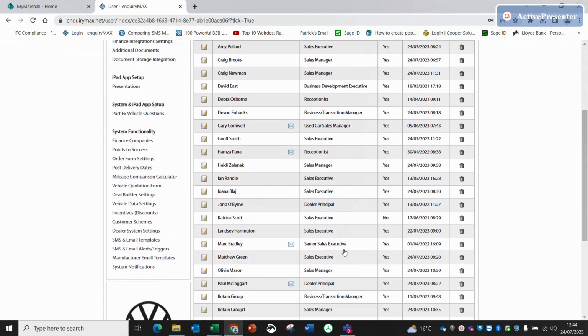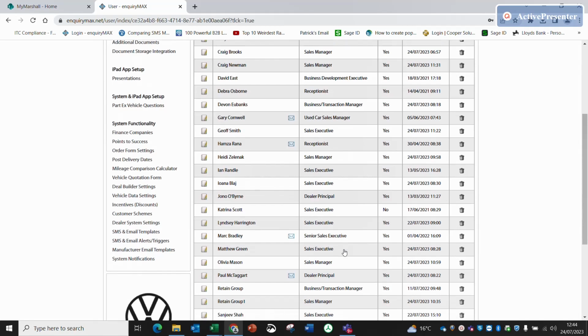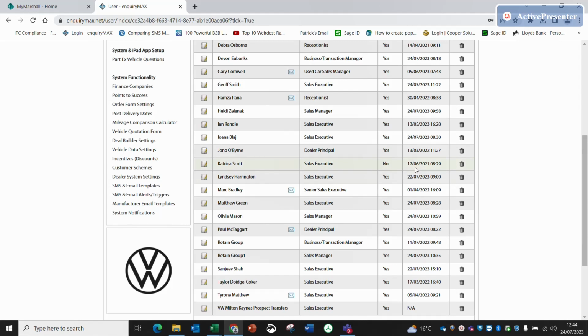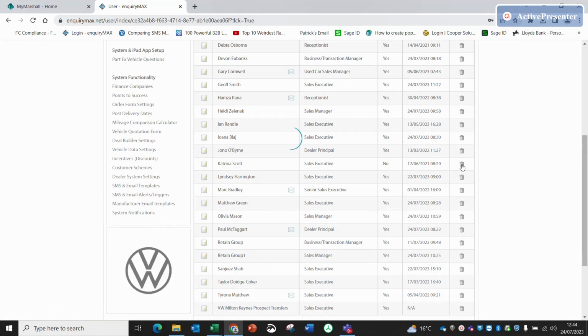Now we can go back to Katrina, wherever she is, and now that it says disabled, is she active, yes or no? No. I can press this delete, and what you'll find is, with any luck, that will now allow us to delete Katrina. So we'll wait for that to happen, and we are then most of the way through knowing all the scenarios that you get when you can't delete.